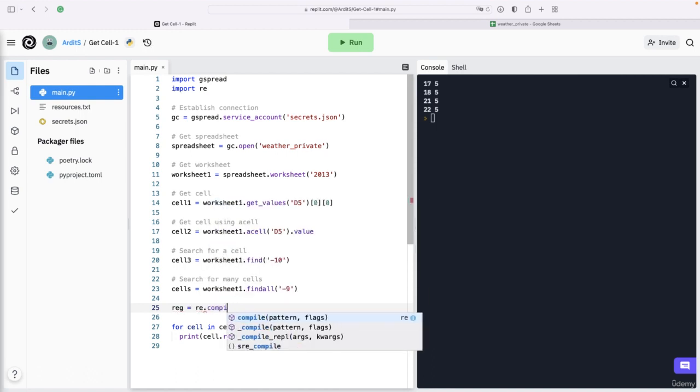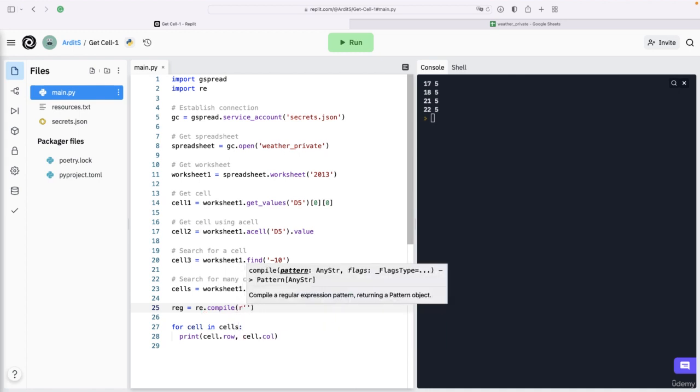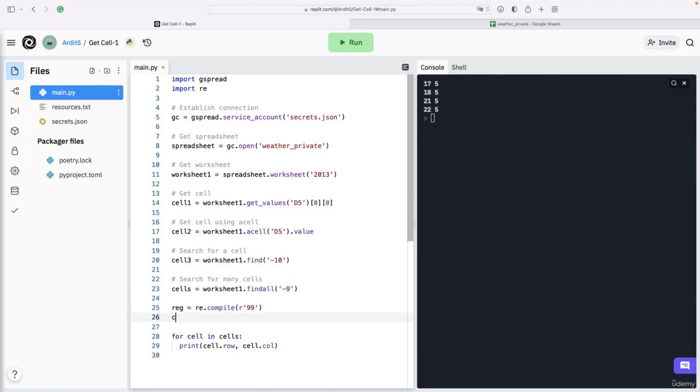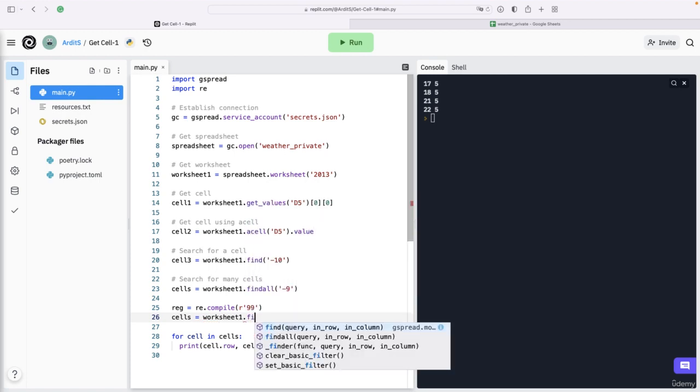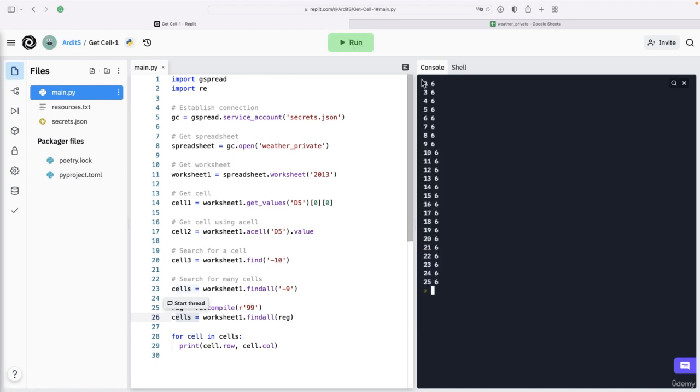So we create a regular expression object first, which gets a raw string of 99. And then the cells are equal to worksheet 1.findall, and as input you don't put the string 99, but that regular expression object. So reg, and yeah, let's print out the cells variable. So run. And these are all the values that have 99 in their body.